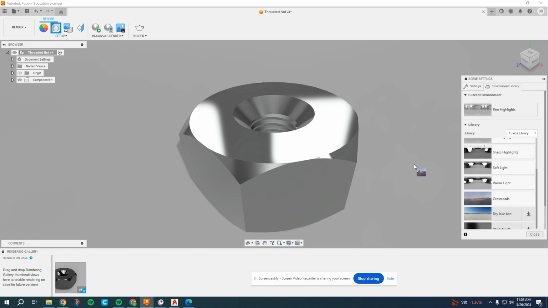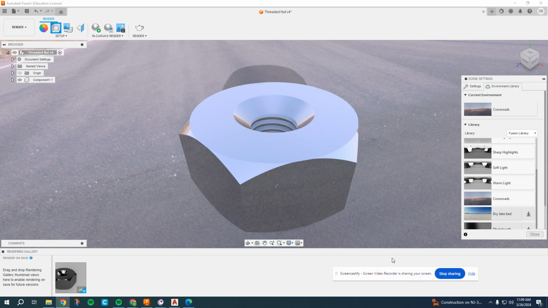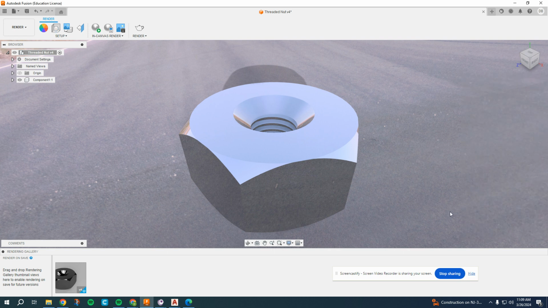You drag it out, and then you have to click on the background. It's not working. I wonder if it's because I'm in a recording. There it goes. Sometimes the screencast recordings interfere with the tools in the program. This is processing. It's going to take a while for it to actually update and do what it needs to.